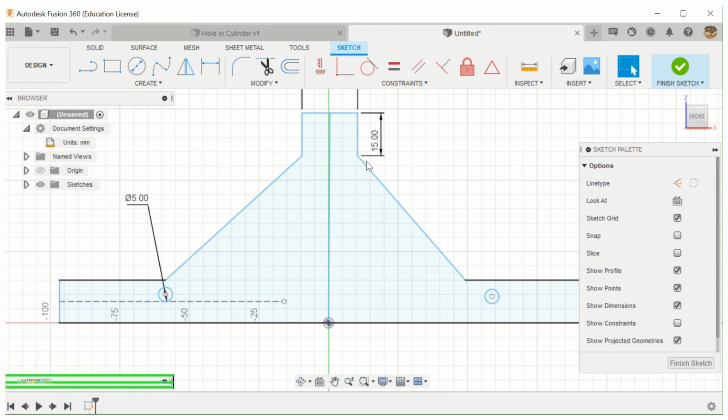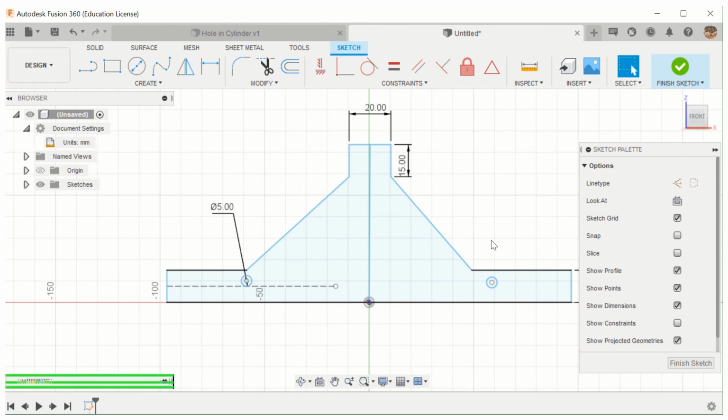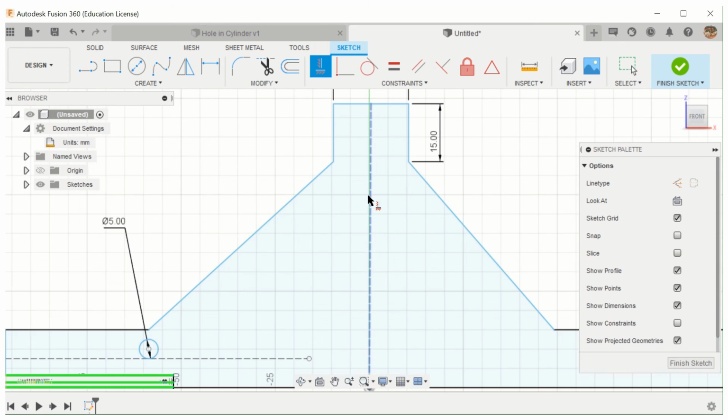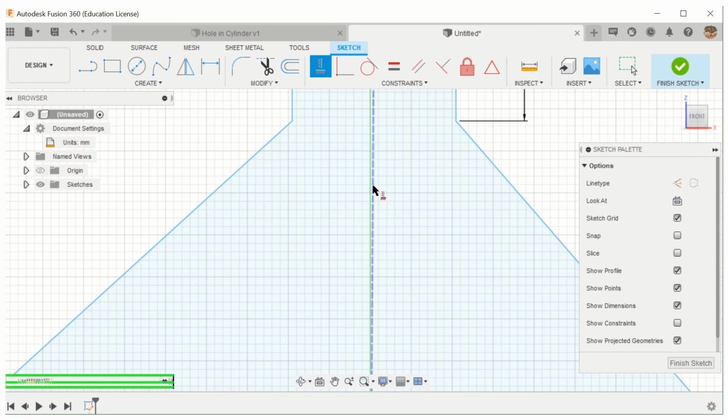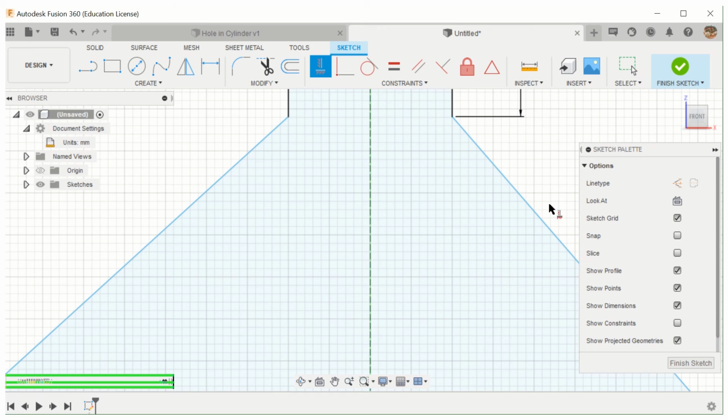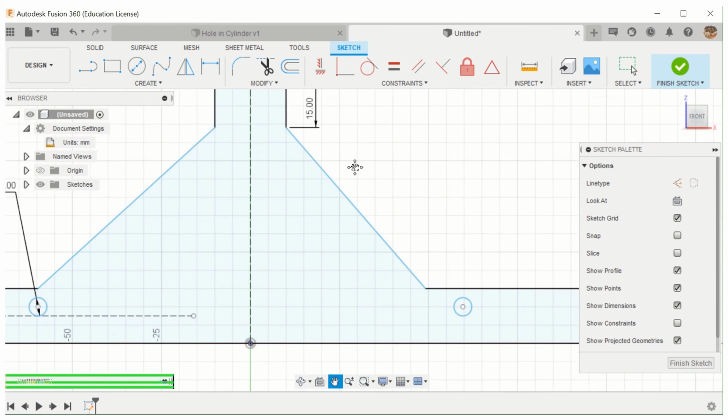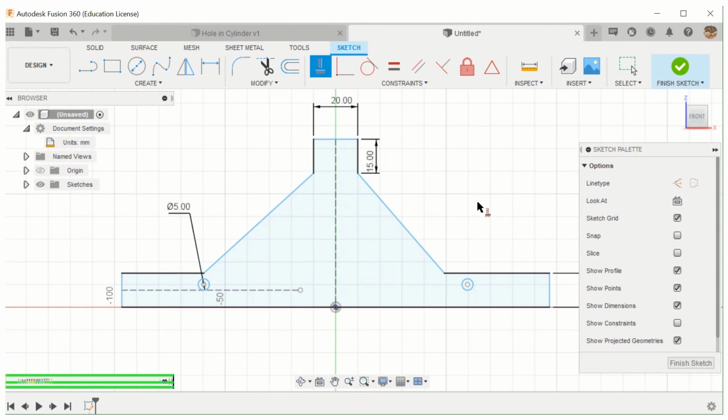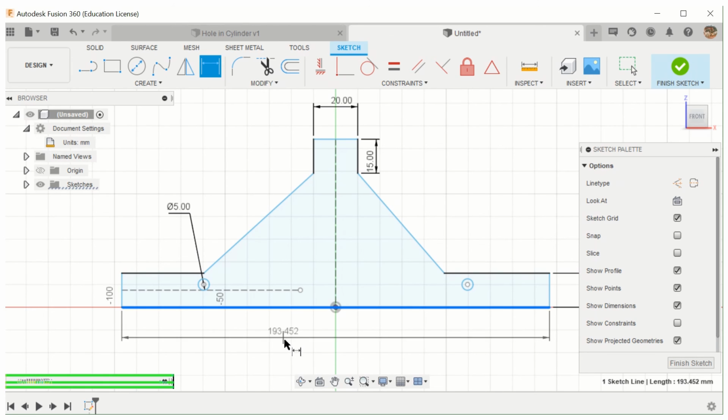Hold up. When did that happen? And why isn't it a construction line? Okay, that needed to be a construction line and also needs to be vertical, and it's clearly not. That is still not right though, but let's see what happens when we dimension this now.